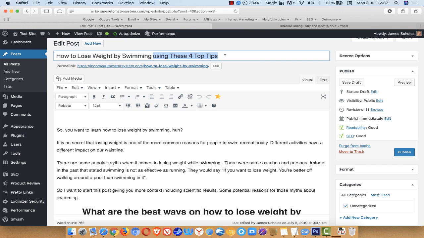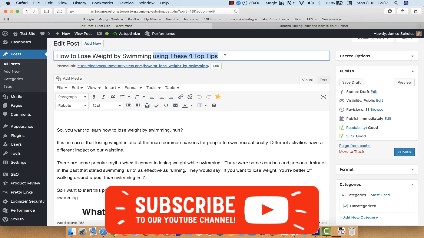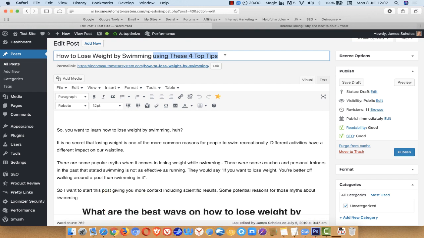So these shocking tips are going to get you faster results than ever before. Probably a bit too wordy, but you get what I mean. So you want to use curiosity and benefit, and that's going to really help enticing people to check out your website by clicking on the link in the search results.